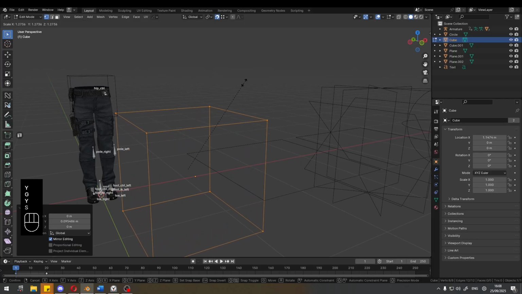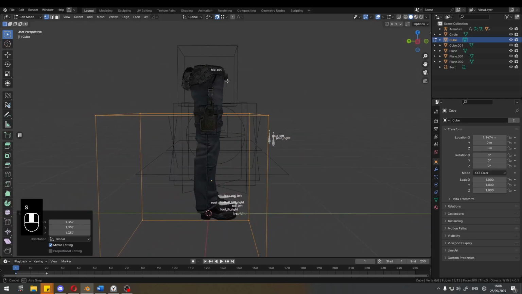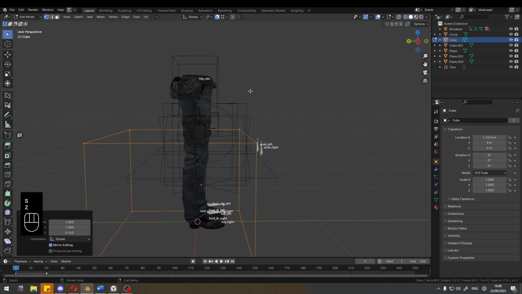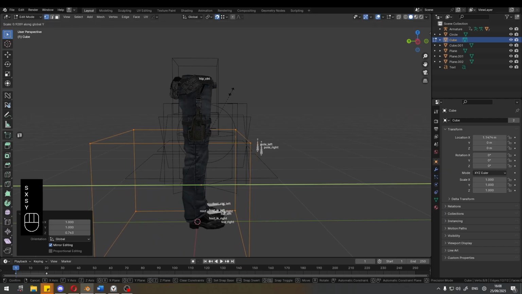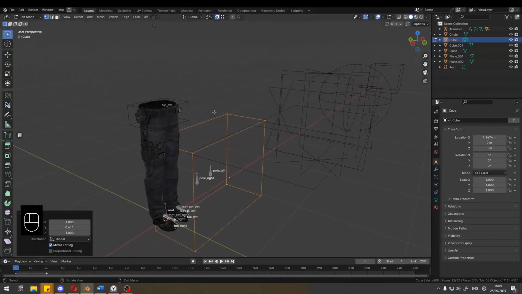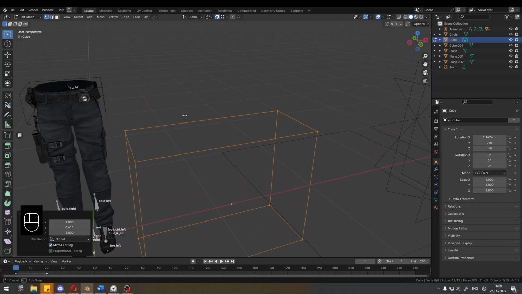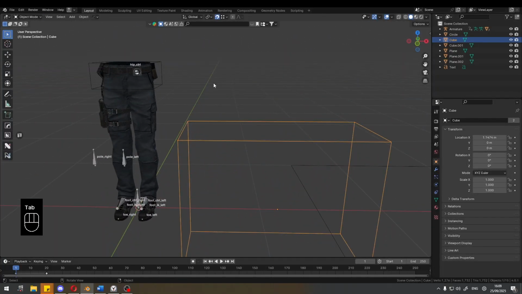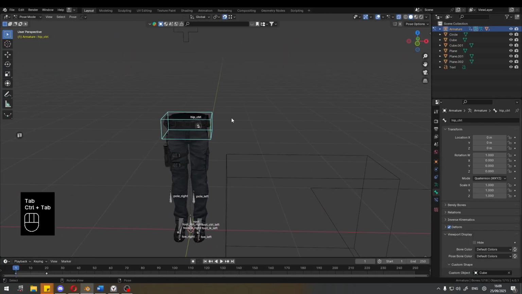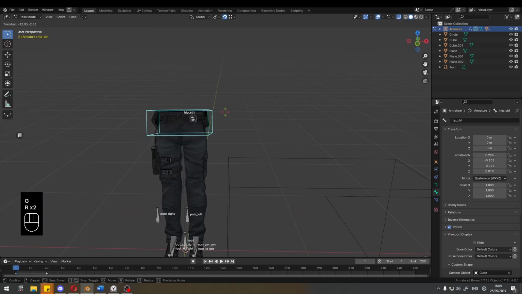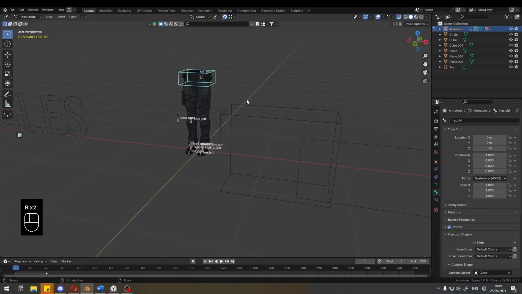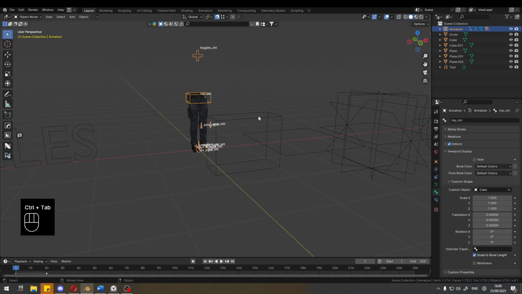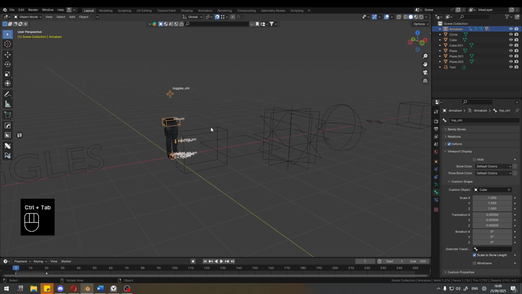Like that, scale it up, and scale it like that. And that looks nice. If I go to pose mode real quick, I can select it. I can play with that. So nice, so sweet. That's our cube right there.